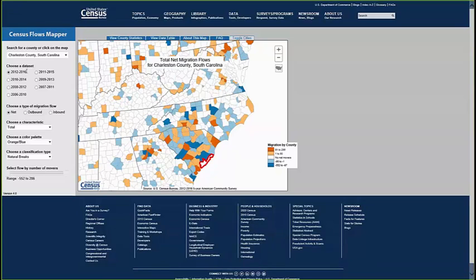This tool lags behind a bit, and it releases data every other year instead of every year. It's still very useful. Okay, so those in the orange represent positive net migration into Charleston County over the given period. The darkest orange counties contributed the highest number of residents into Charleston County. So, for example, we click on Lexington County, South Carolina, and the net gain was 259 residents from Lexington County. So they gained more than they lost. They gained 259 more.